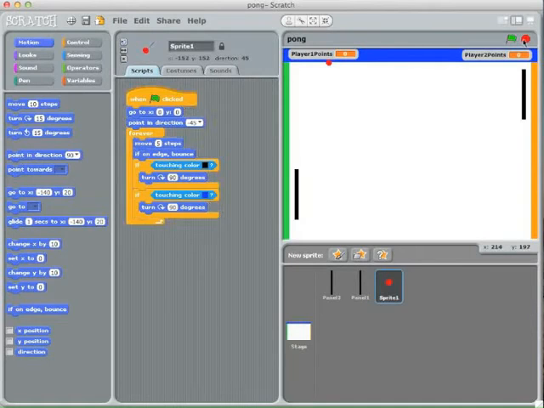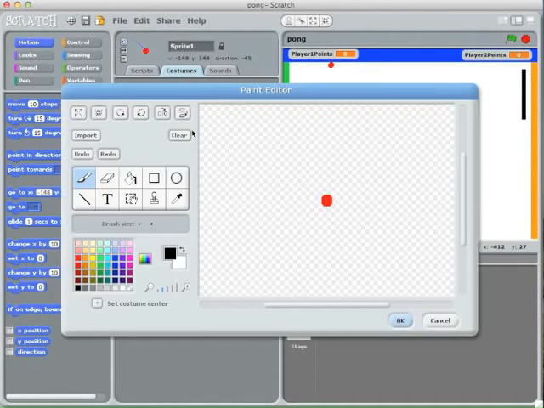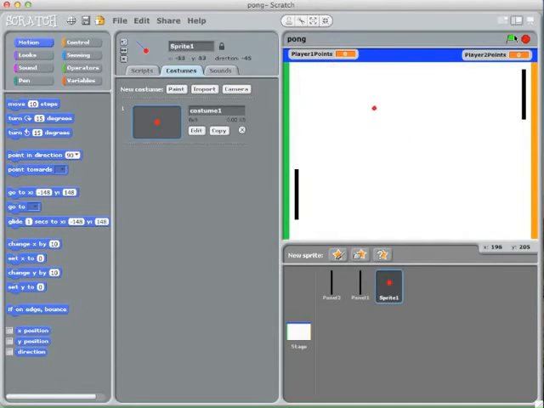And it flakes out a bit there, but I think that's because the ball is too big. I've seen this happen before. Let's just make the ball a bit smaller. Does it still? Yeah, it still flakes out. So we're going to go into the ball, and we're going to hit costumes, and we're going to hit edit. And up at the top, there's just that little button that makes it smaller. Let's just push it once and say OK, and see if it works now. It does! Okay, so great. The ball was a little too big. So if this happens to you, you can just make your ball a bit smaller.